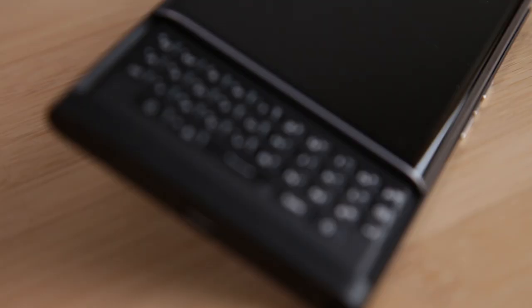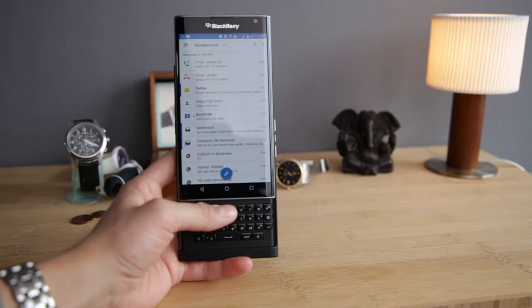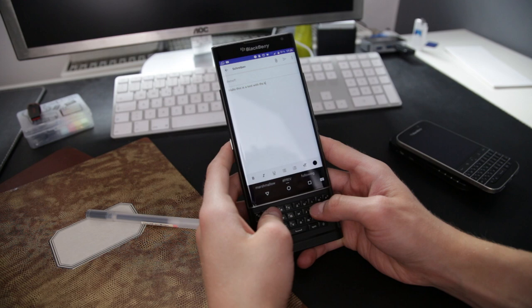The first thing I find neutral is the BlackBerry Priv's keyboard. What I like about it is that it not only works as a keyboard, but also as a touchpad — you can scroll through pages, menus, web pages, or Instagram. What I don't like is that it's kind of flat and mushy. On the BlackBerry Q10 and the BlackBerry Classic, those keys were really clicky with a lot of travel. On the BlackBerry Priv, it's flat and mushy — they don't really click that much. But I think it's just muscle memory that has to get used to the new keyboard; I'm kind of getting faster and making fewer mistakes.